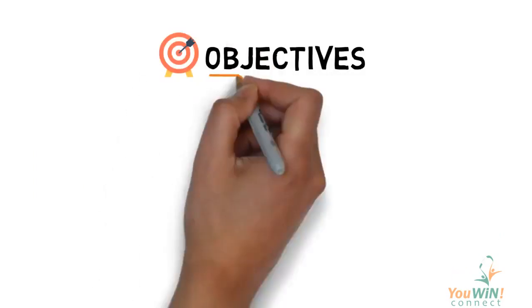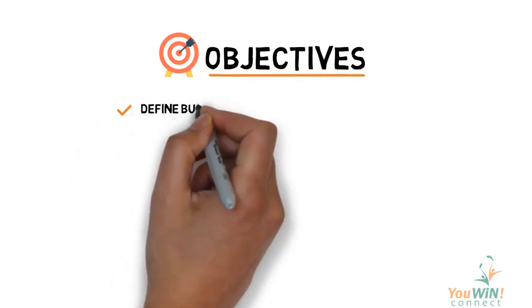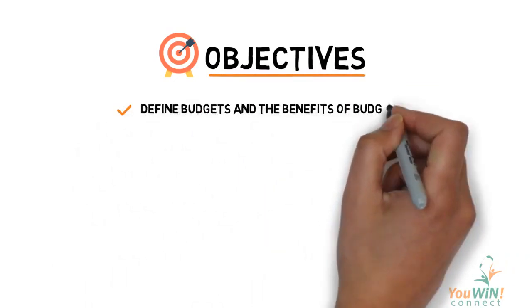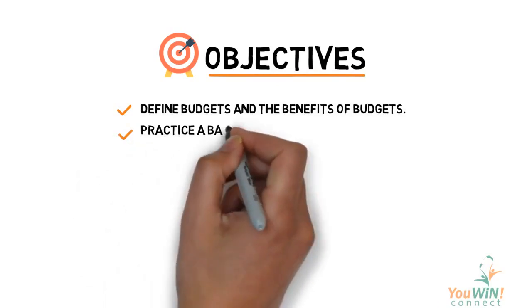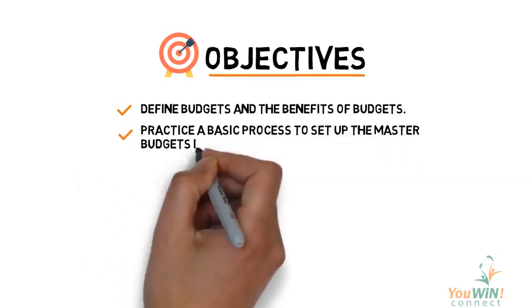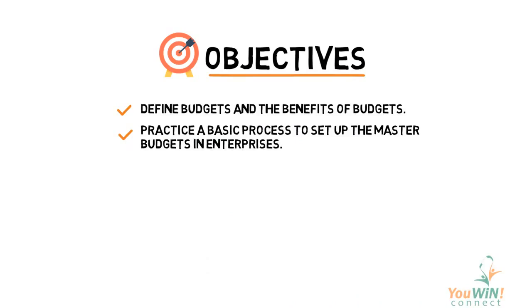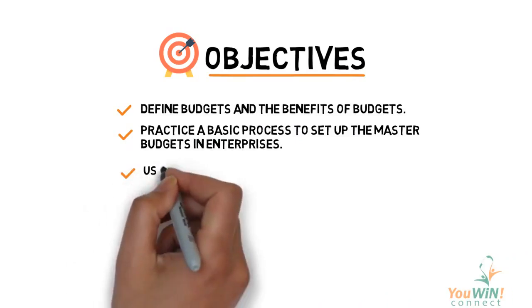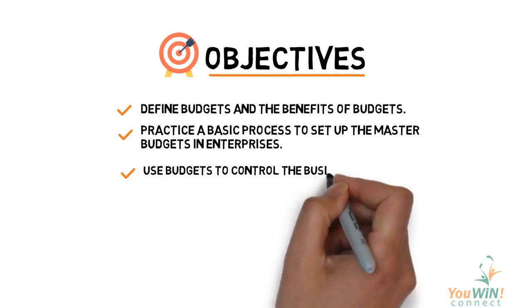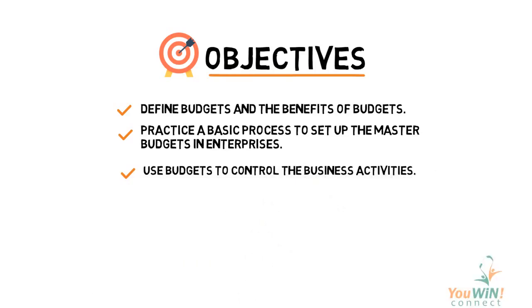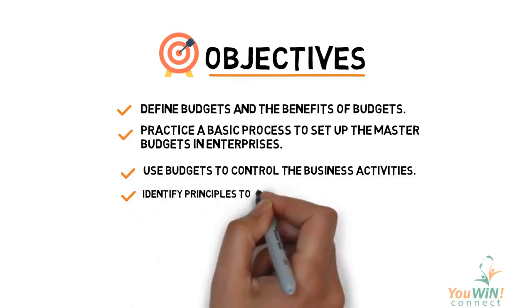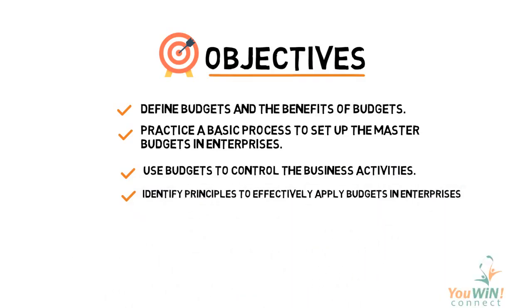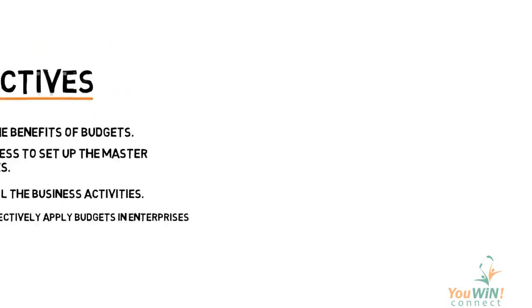By the time you are done with this section, you will be able to define what a budget is and the benefits of preparing and using the budget. You will be able to practice a basic process of setting up a master budget. You will understand better how to use budgets to control your business activities, and lastly, identify principles to effectively apply budgets in enterprises.